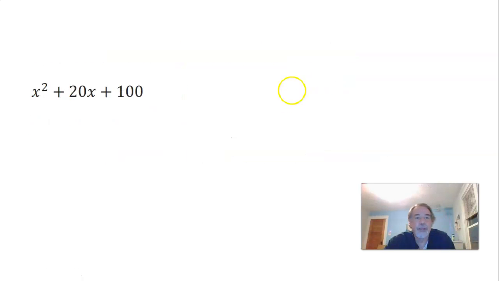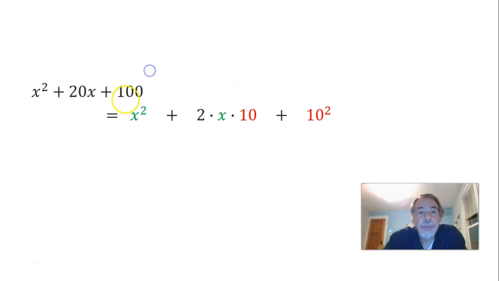So here's an example. x squared plus 20x plus 100. Notice it starts with a perfect square, x squared, and it ends with a perfect square, 10 squared. 100 is 10 squared. And what we have in the middle, well, if you took those 2 things and multiplied them together, the x times the 10, that would be 10x. And then 2 times that would be 20x. And that is what appears in the middle. So this does fit the pattern of starting with something squared, ending with something else squared, and what's in the middle is 2 times the one thing times the other thing.